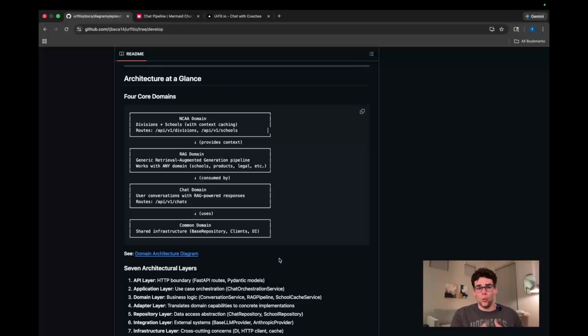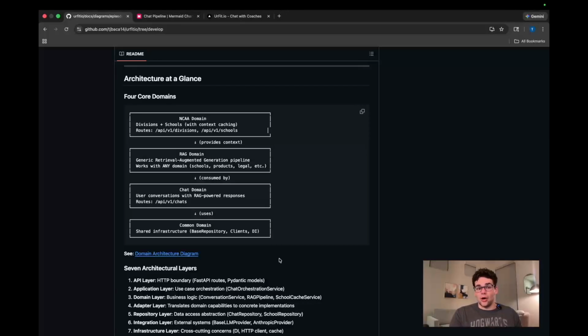So what we are calling the NCAA domain, that is our divisions, that's our schools. If we eventually wanted to extend to other data points, perhaps we have players, perhaps any entity that has to do with the NCAA, we would wrap inside of that NCAA domain. So within this domain, we expose certain capabilities and certain features. So we have data access. We might have domain services that expose some functionality, like retrieving context that has to do with the school. That can be a domain service.